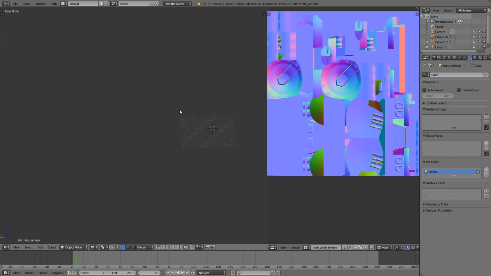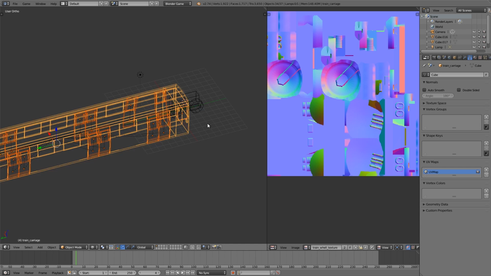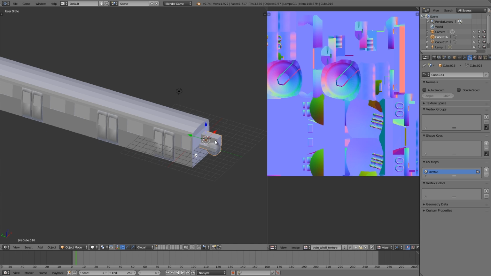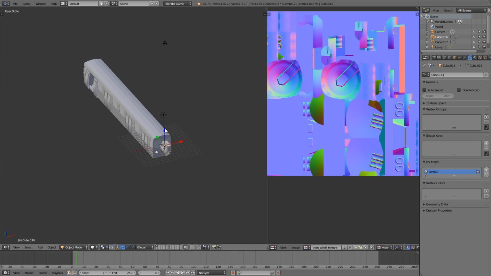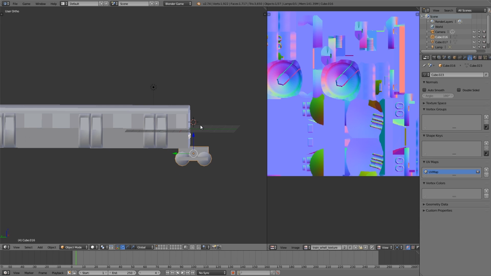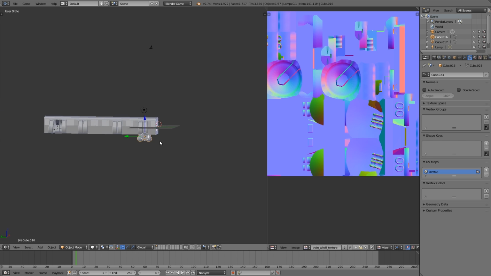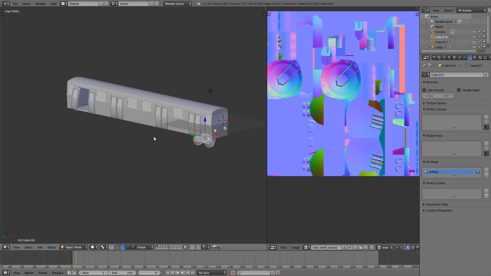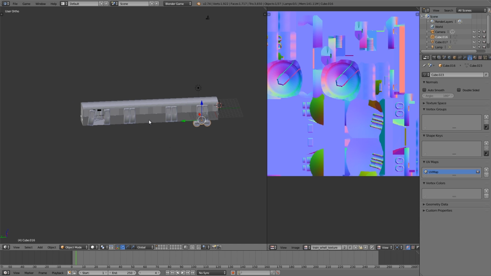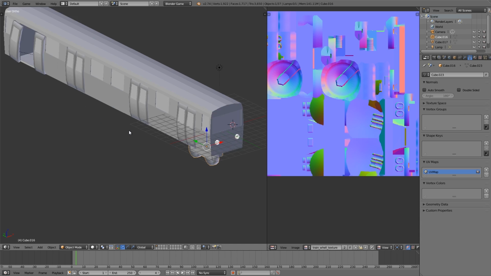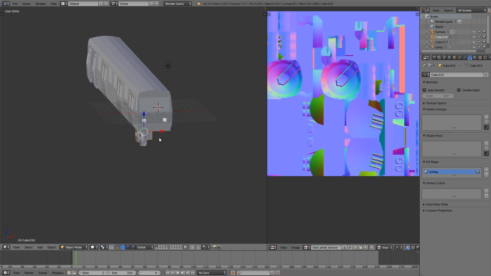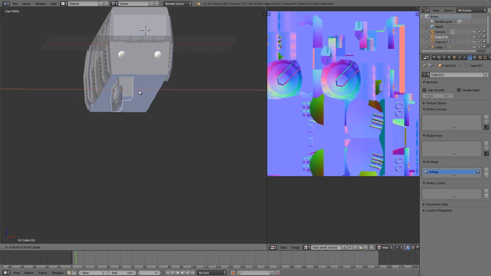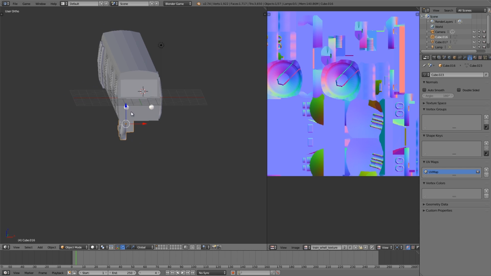Then I'm going to go over to layer 1 here, and then we'll select our train wheel, Z to go into solid view again, and now we'll just move it below the train. Okay, and so I think every second door worked quite well, so roughly we'll have 3 sets per carriage, but again, it just depends on how you want to set it up. This here was just below the side of the train.